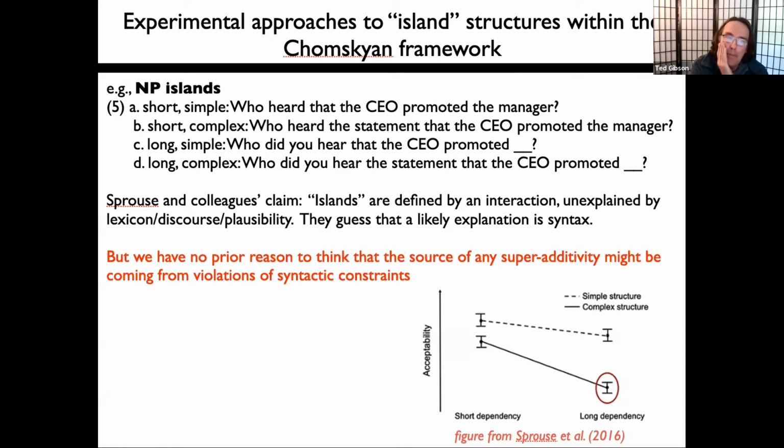But the problem here is there's actually no working theory of syntax that explains the badness of these long distance dependencies. They just assume that it's probably syntax. They do have an experiment, there are nice experiments showing there's an interaction. There's something really bad about this sentence, but you don't know what the source of that badness is. We have no prior reason to think the source for the superadditivity might be in syntax versus some other place, like memory limitations or discourse or some other properties of the meaning, or something weird about this meaning. And so this is a fallacy of reasoning. You can't just show a superadditive interaction and conclude it's syntax. Superadditive interaction just means you don't know the source of the badness of this one sentence. That's what that means. You need some theory to show that and test that theory some other way.